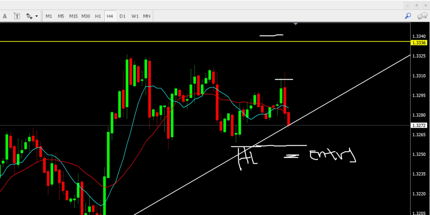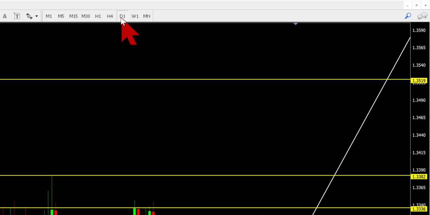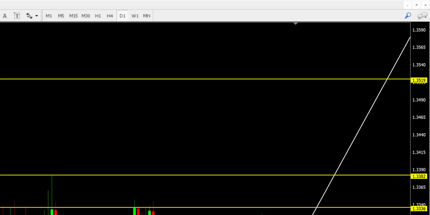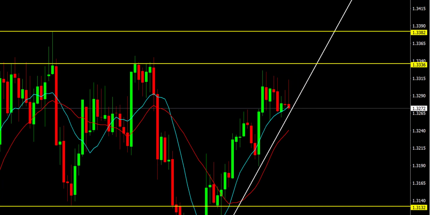So let's check on the daily time frame now what we can see again. On our daily time frame now, we can see our dynamic support level right now is being retested, and we can see a bearish pin right here. Actually, this is a rejection bar, and it is not forming a bearish pin bar right here.